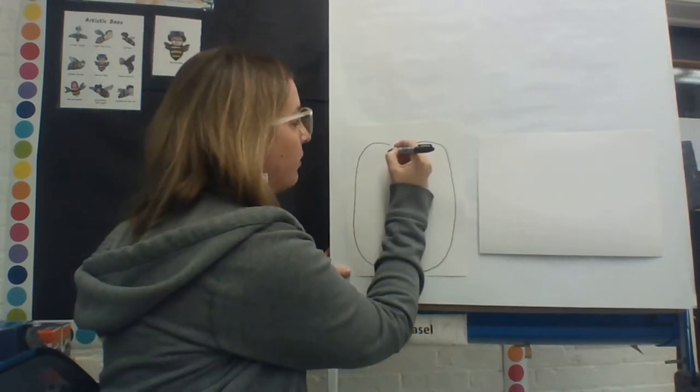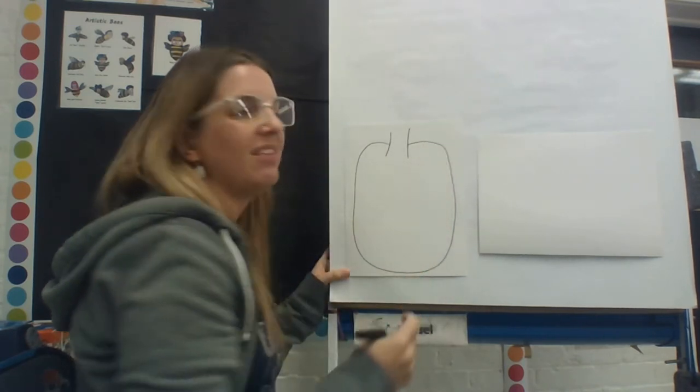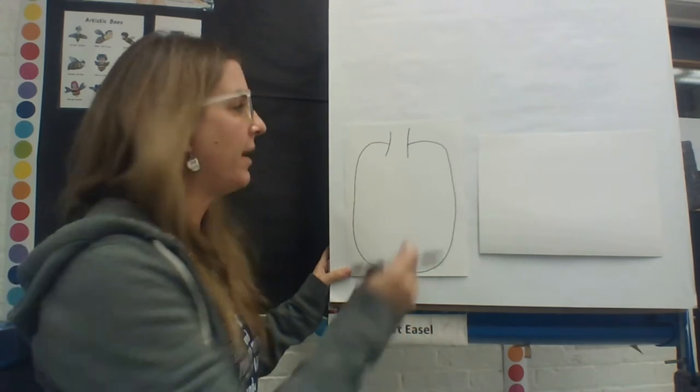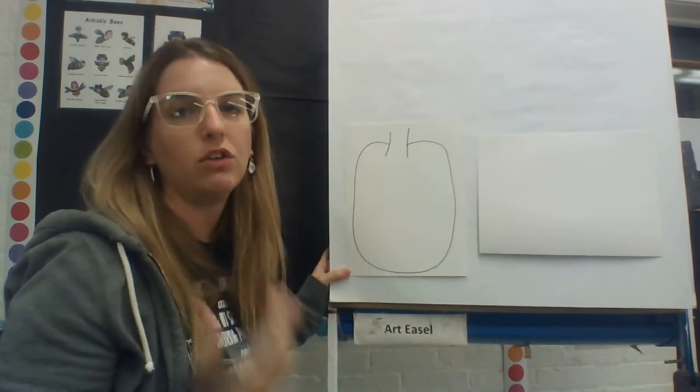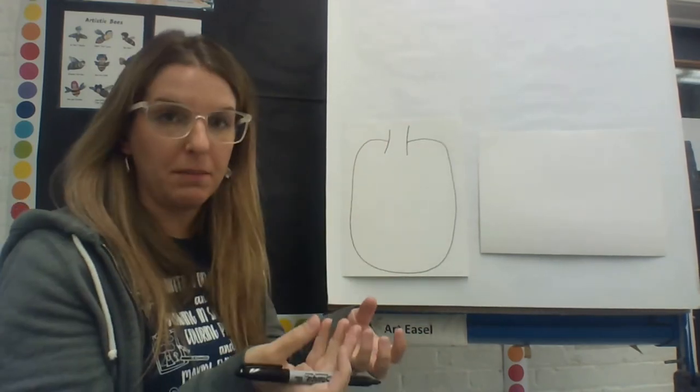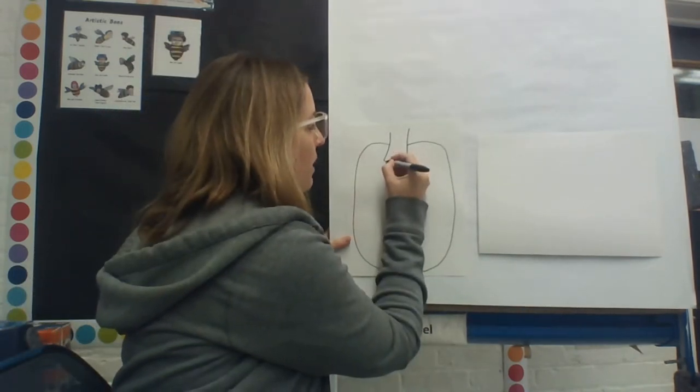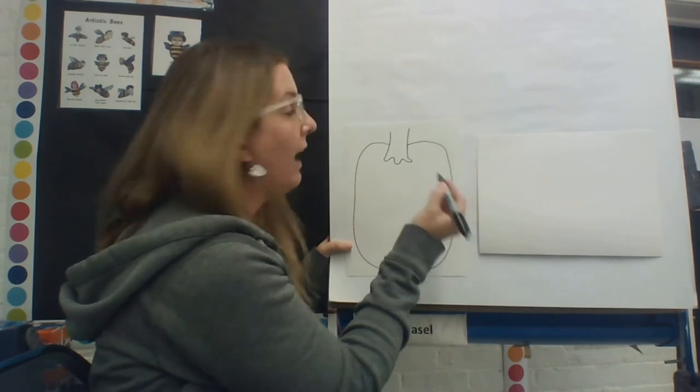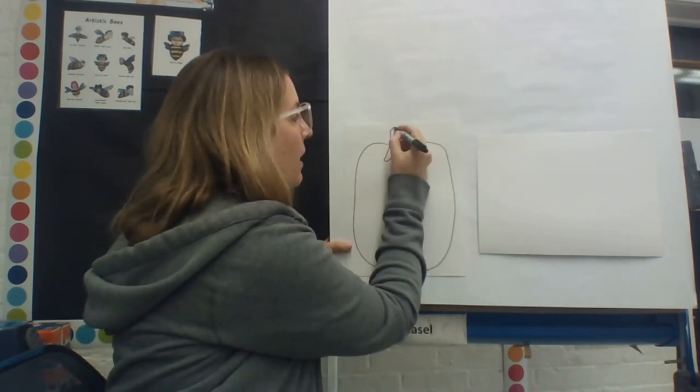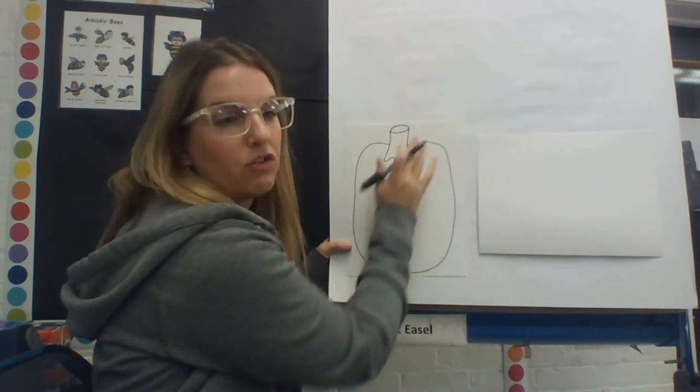Now my stem, I'm going to draw two lines that come up, because if we had a pumpkin where we drew the stem literally coming out of the top, that's very cartoonish. If you're actually looking at a picture of a pumpkin, it does appear that the stem goes into the pumpkin and this will help it look a little bit more realistic. Then at the bottom, I'll draw some lines for like where the roots of the stem would attach and then I'm going to make an oval at the top. This is where the stem got chopped off.